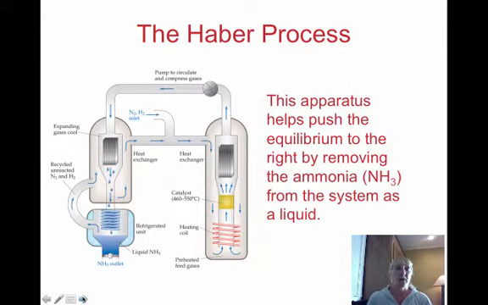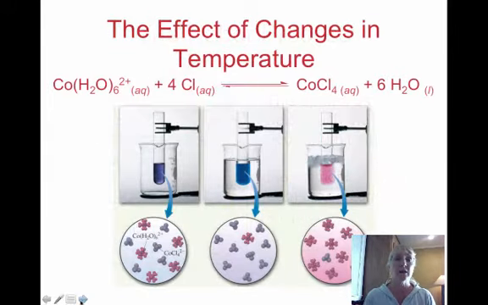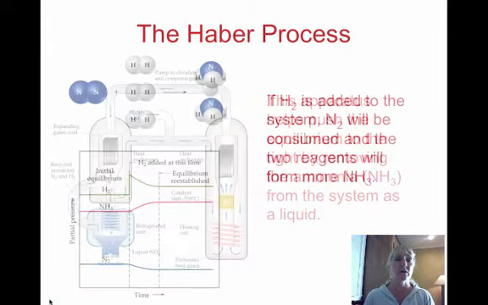This is the actual Haber process and what you can do in the Haber process, as you can see, is it's reacting here at very high temperatures and it's also being compressed, so it has to be under certain pressures. I'm not exactly sure what those are. But you can keep driving the equilibrium to the right, continuing to make more of your money maker, ammonia, by removing ammonia as it comes out of the system as a liquid. And that will keep driving your reaction to produce more product because you're removing something. So let's see if you remember, and I think I need to back up to show you that on the equation.